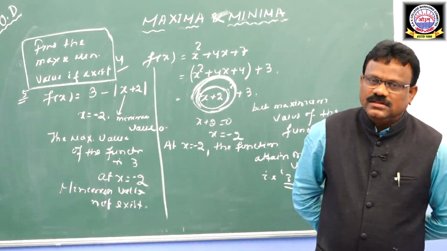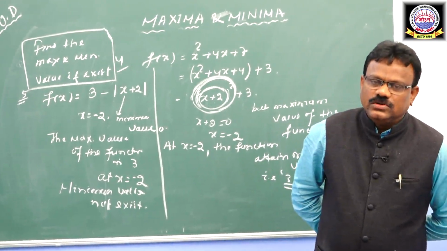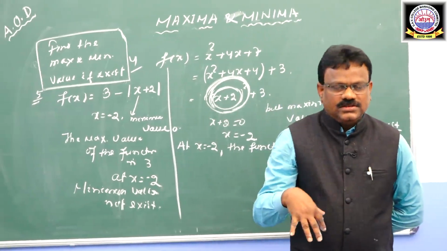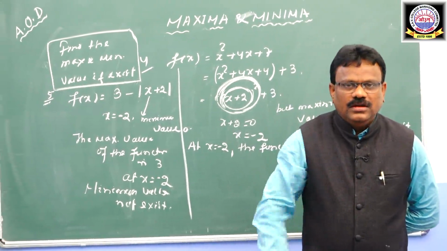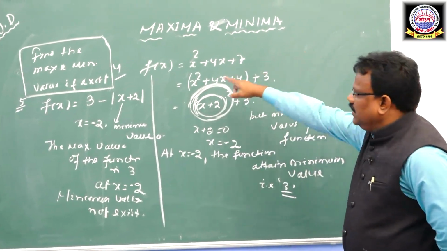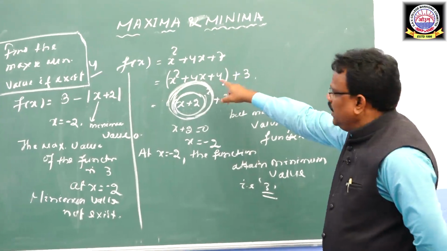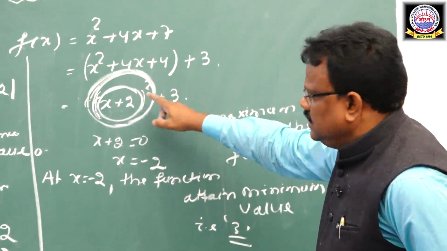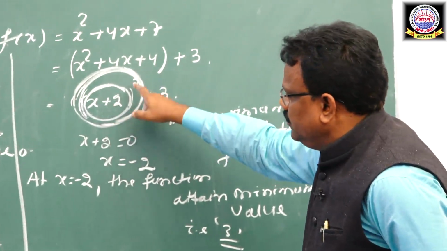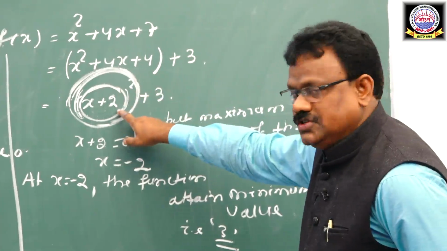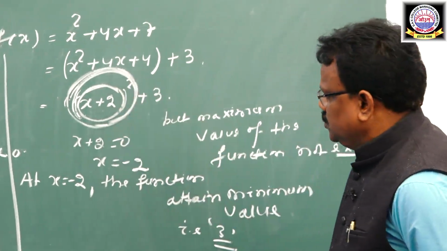In the second question I gave e to the power x, there also the maximum value does not exist, the minimum value does not exist. In the third question I discussed y is equal to log x, which is just the reverse of e to the power x. So obviously the maximum and minimum values do not exist. In example 4 I gave a polynomial, a quadratic expression, and by our previous knowledge that the square of any number cannot be less than 0, the minimum value will be 0 and it will always be greater than or equal to 0.